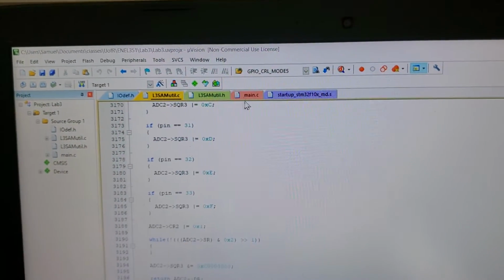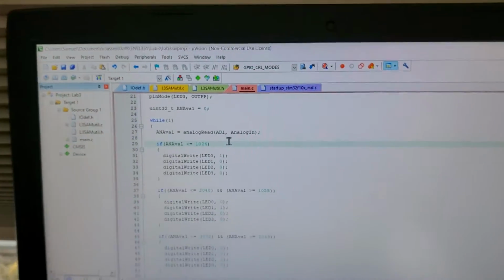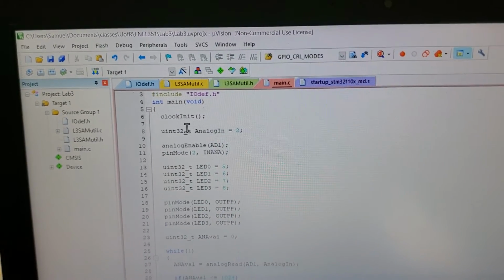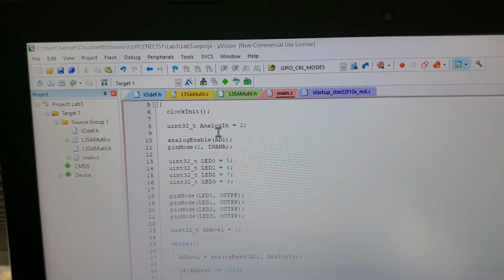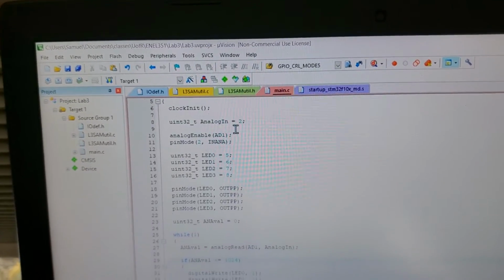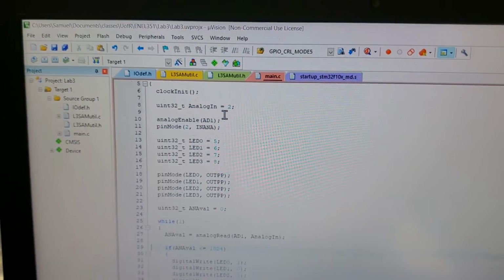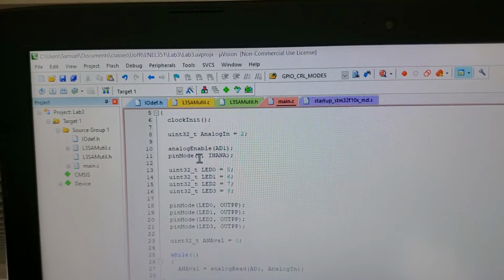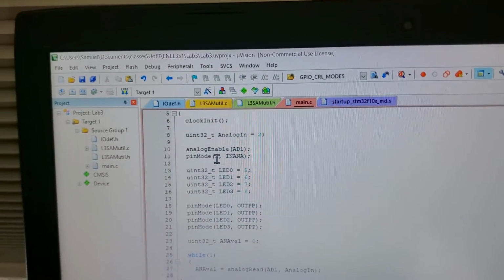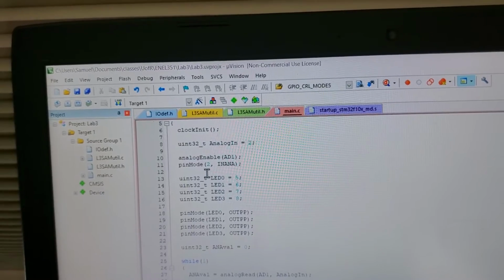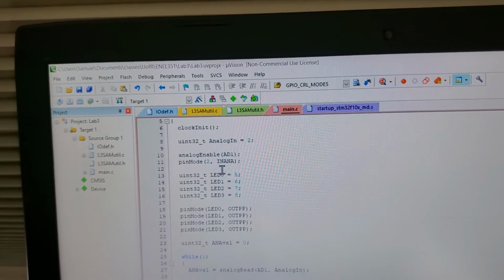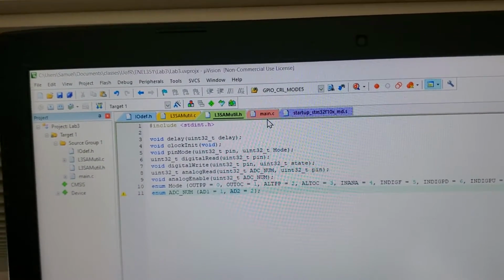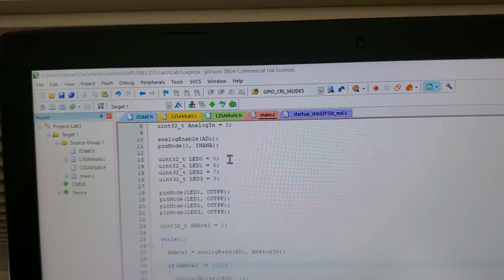Nothing fancy. So then main.c here. We'll go up to the top. Of course you've got the usual clock init function here. Then we've got our analog in pin here, which is pin 2 according to my table. This is actually PA4 of the microcontroller, and that's set up in pin mode here. First we do this analog enable, and that turns on our ADC1. Then we do pin mode, so pin 2, which is PA4, and we set it for in analog, which we defined in analog here to be 4. So set it up to be input analog.